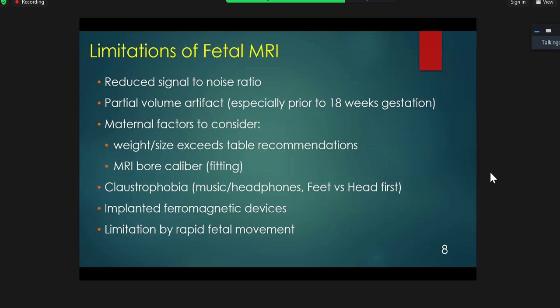So that really degrades the image quality significantly, not just for MRI but for ultrasound. So that can be really challenging. Some moms are greater than 300 pounds. So again, that's going to be very challenging. And in these moms, especially the diabetic mothers with high BMIs, they have a high risk of fetal anomalies because of that.